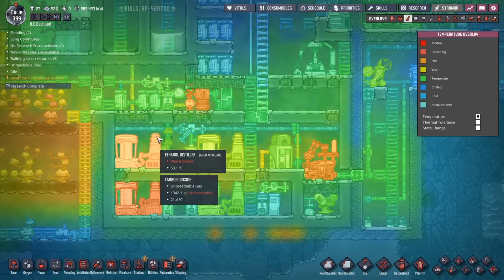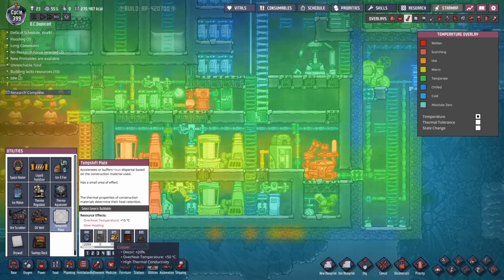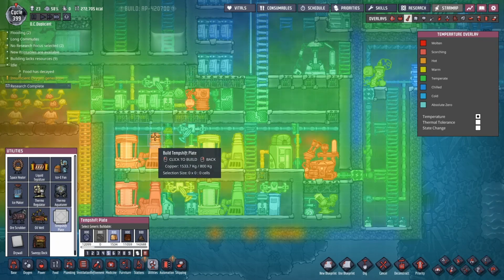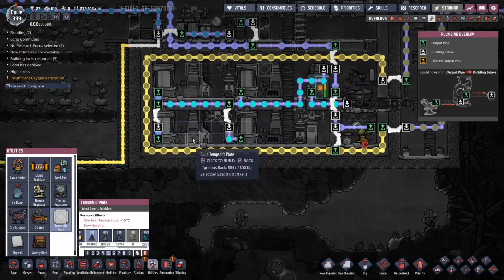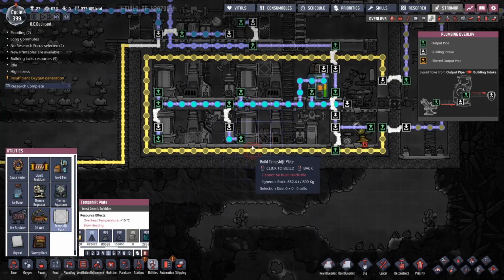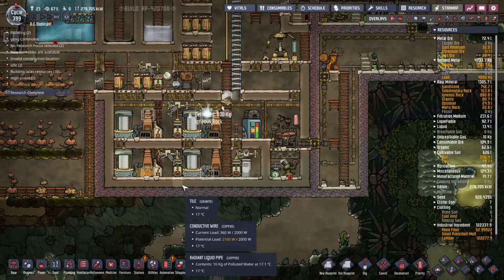If I wanted to, I could add a couple of heat sinks across the radiant liquid pipe here. In fact, I might do that just to help pull this in. So we'll run some utility, temperature shift plate. Don't need to do anything too fancy. Oh, we could use diamond, but let's not. I think I have a lot of copper right now. I don't want to do it there. Do one there. Do one there. If I look at this plumbing, I can go ahead and heat up the floor on this. Right there. Looks good. Yeah, that floor getting hot's fine, because with that pipe running through it, it should actually be chilling the sandstone. Granite in this case.